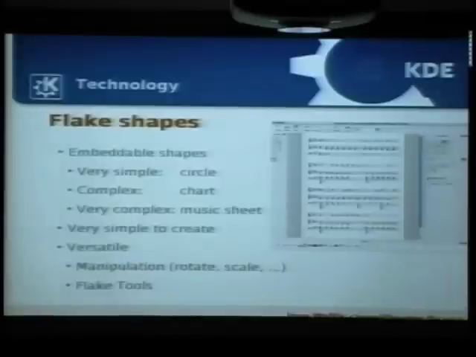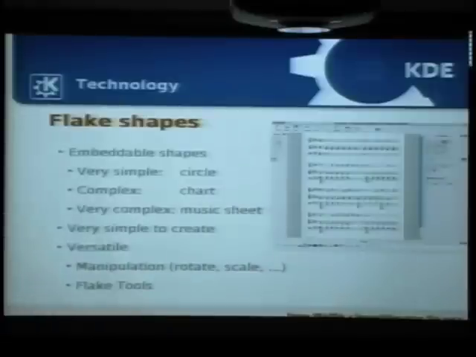There was a student who wanted to create a proof of concept for a score editor, and we thought that okay, this might be a good proof of concept for Flake as well. So he worked during summer, and now suddenly KChart, KWord, and KSpread, and all the other ones can embed musical scores like this. Okay, he didn't get the full result during just the summer. He continued afterwards, but he had something that was pretty workable already after just 2 months or something.